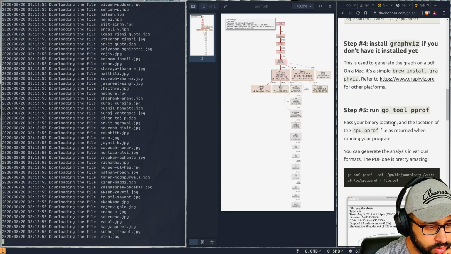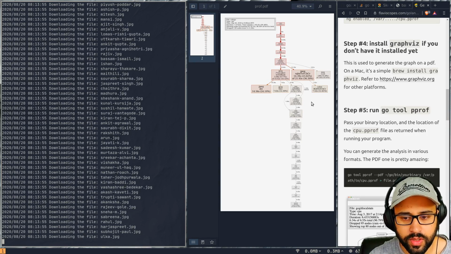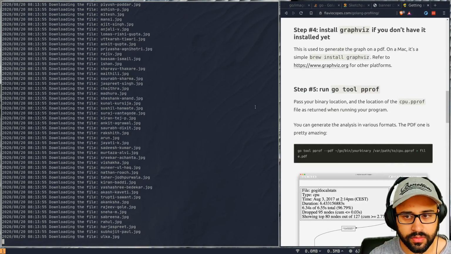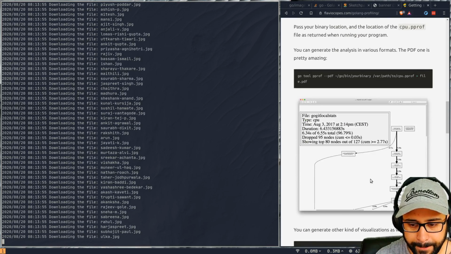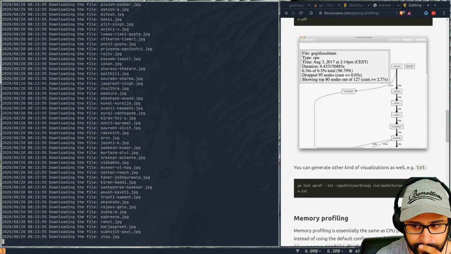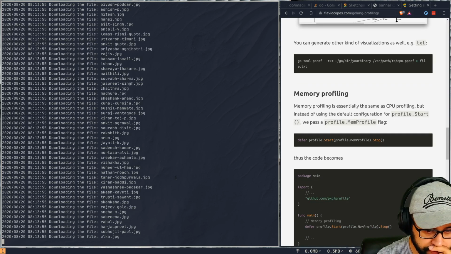No, it's still slow, but okay, at least we knew that it was being called multiple times, so we can open the new profile file. No, it's still slow.